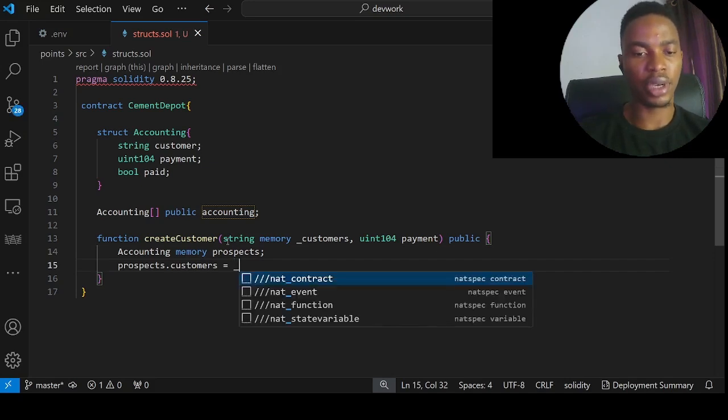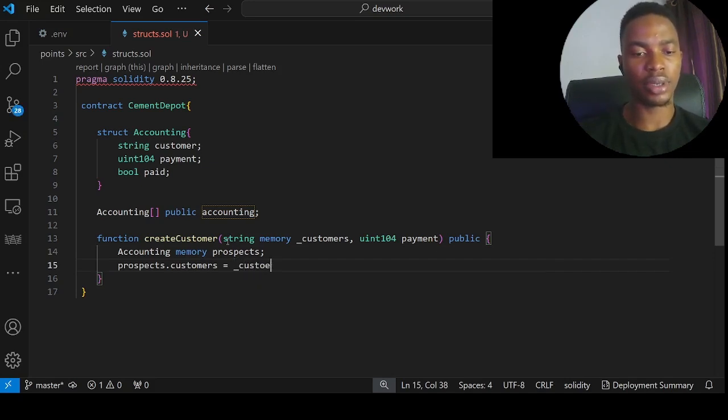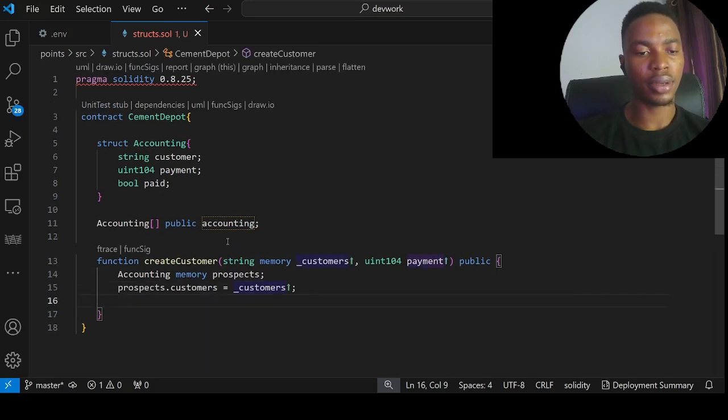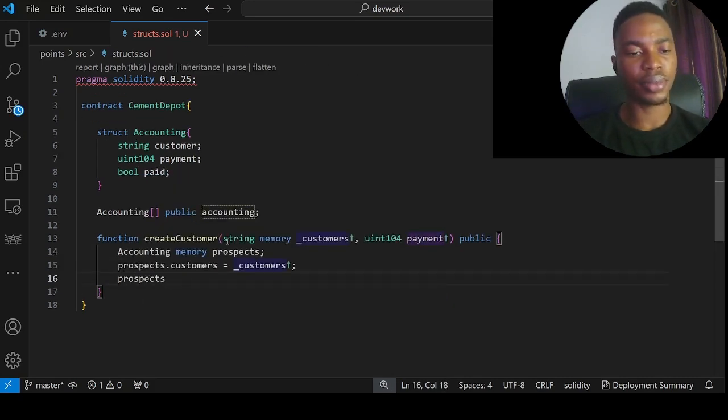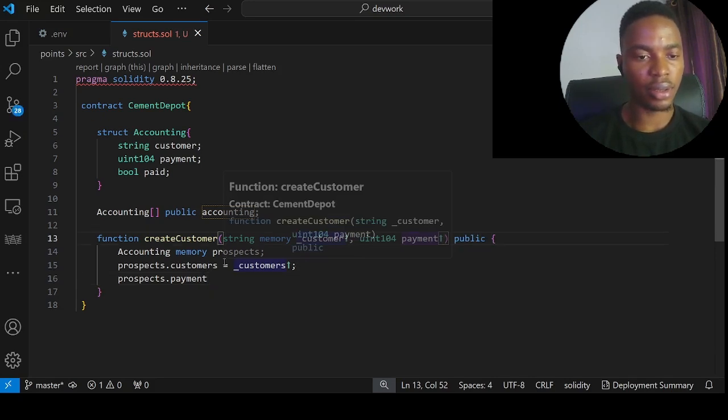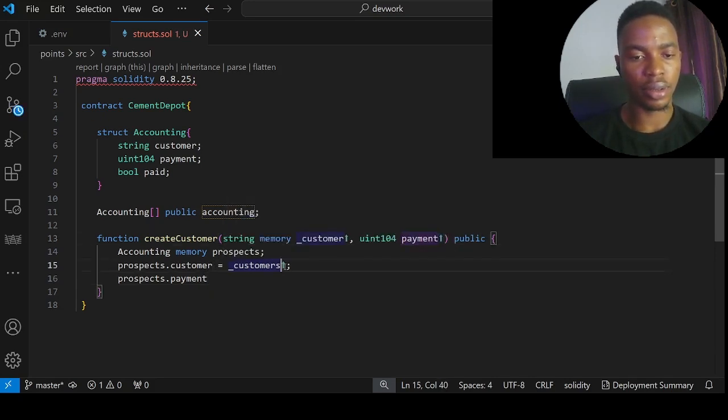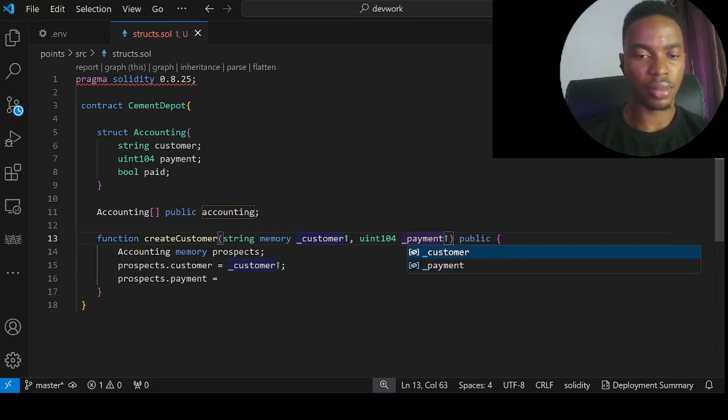So we can assign this to prospect.customer, then prospect.payments is assigned to payments.